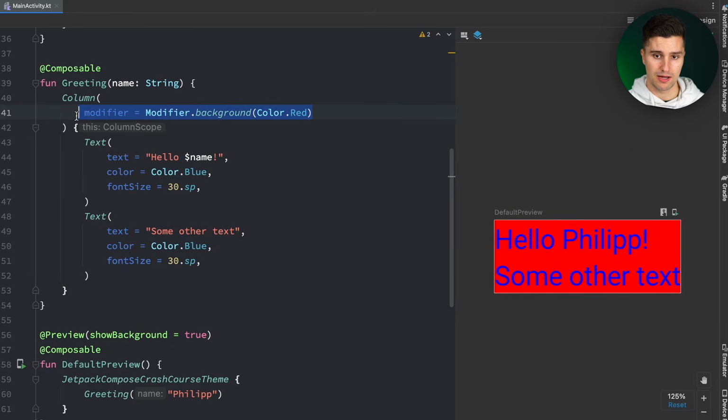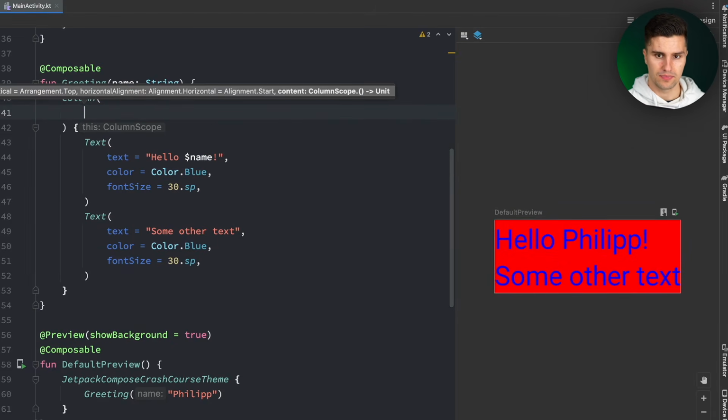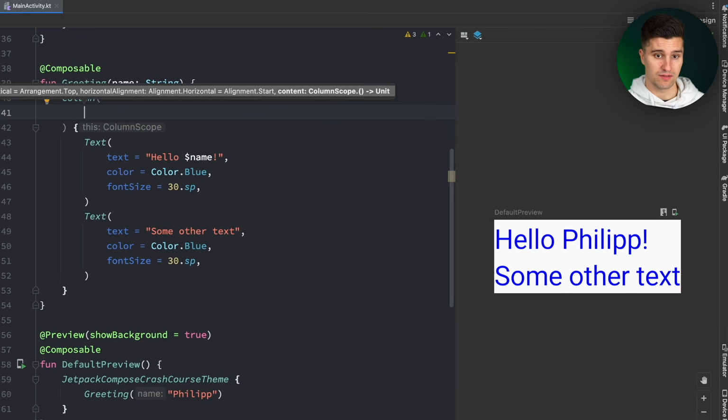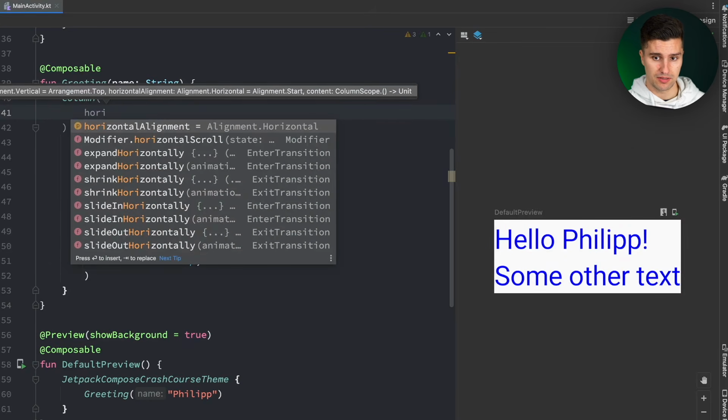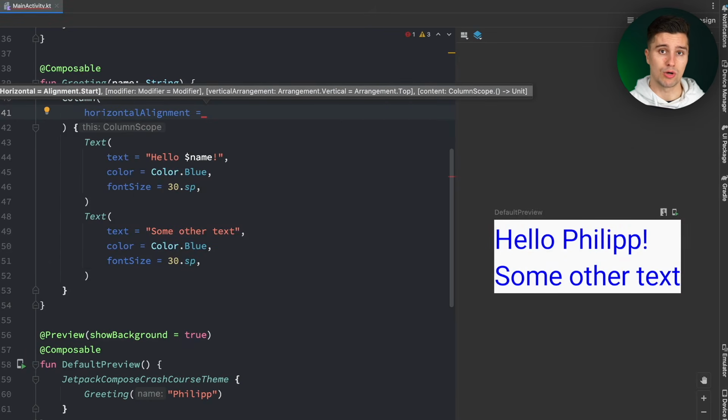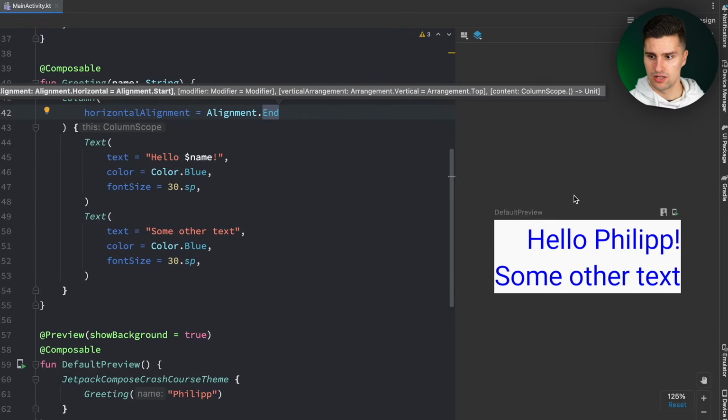What we can also do with the column is, we can say that we, for example, have some kind of horizontal alignment. So we say how these views are arranged or aligned in this column. So we could say, okay, we say end, alignment.end. And if we take a look here, then this will push all the composables in this column to its end in a horizontal direction. And we also do have the same for vertical arrangement.